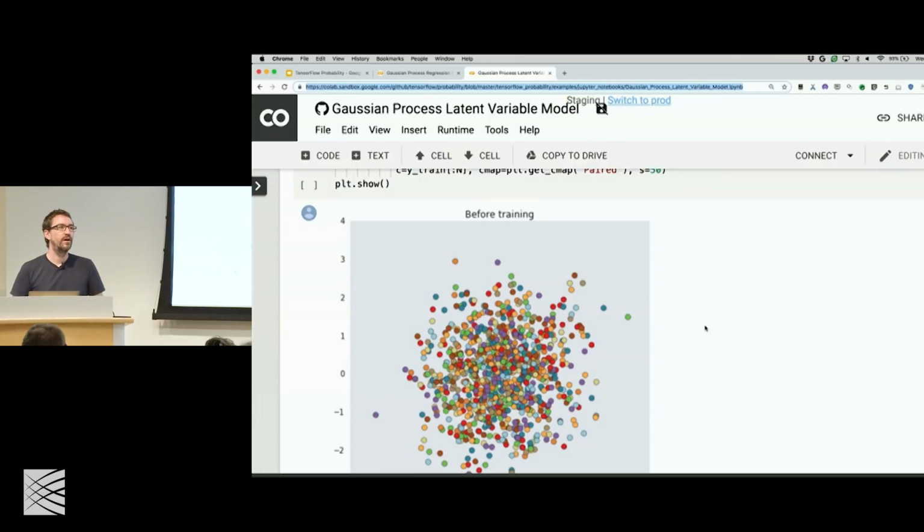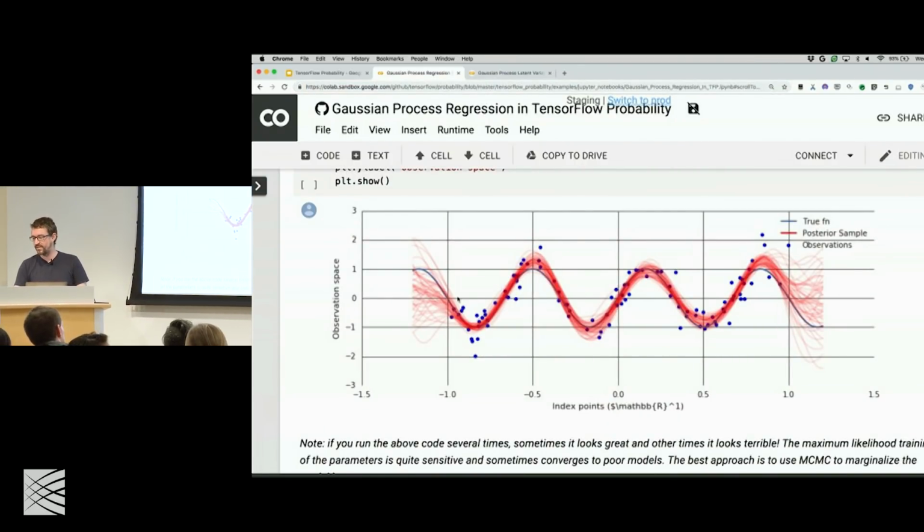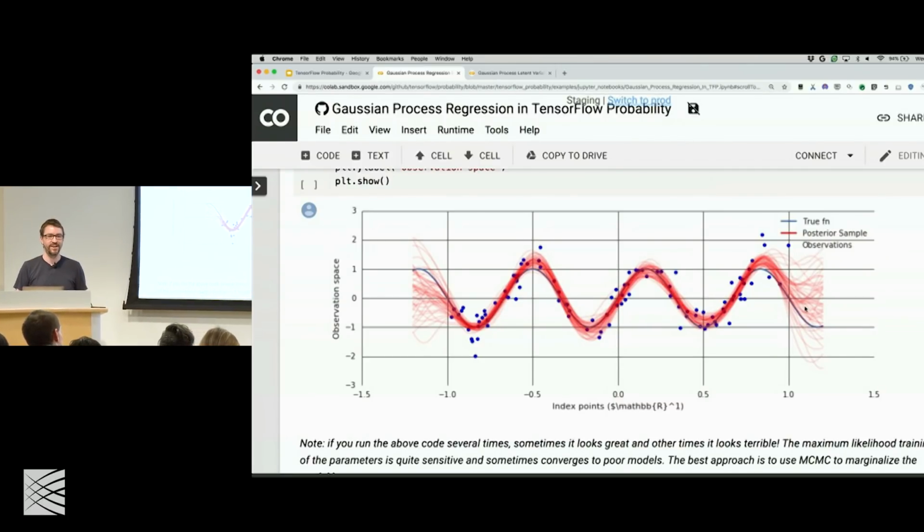What kind of map is it then? Well, that's a good question. I mean, in GP regression, it's these kind of waggly lines that are coming from conditioning on the data. It depends on the kernel, is the short answer.